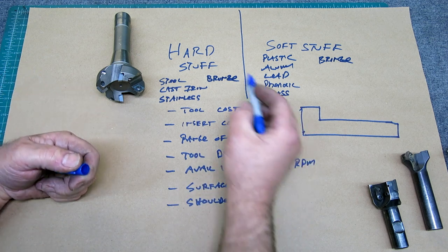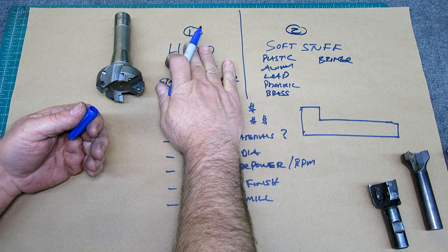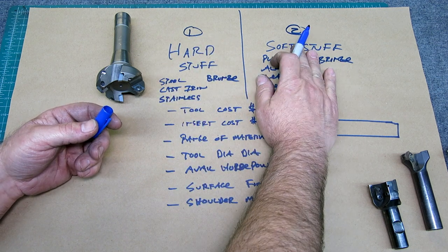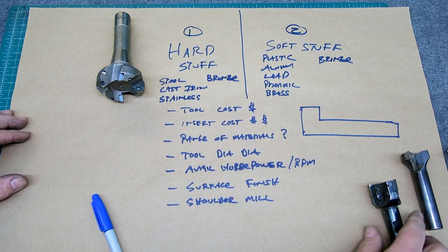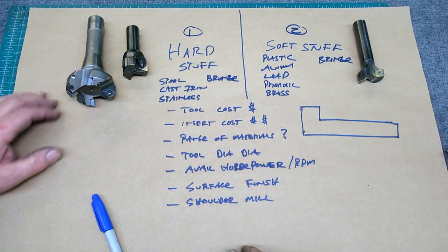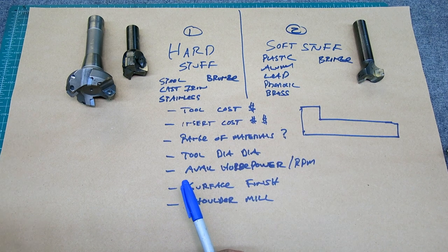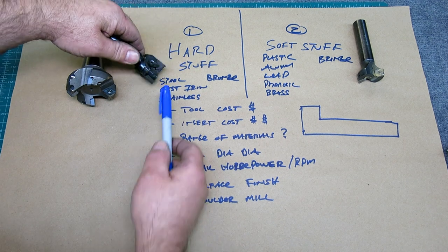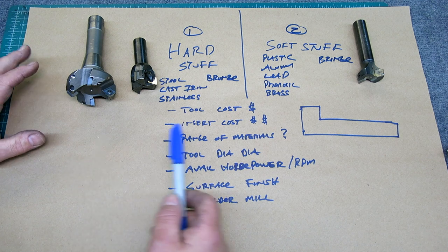So now what I've done is say, okay, here's group one and here's group two. Let's get a tool that works for this and a tool that works for that. So this is kind of the solution, graphically. Hard stuff, soft stuff. And my shoulder milling thing I get with this. Now, it's not perfect.